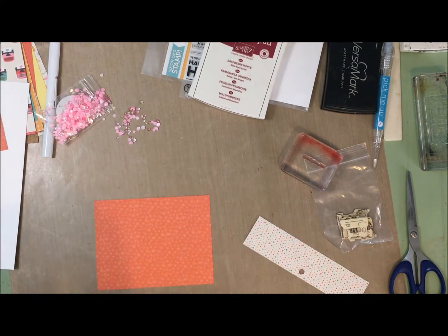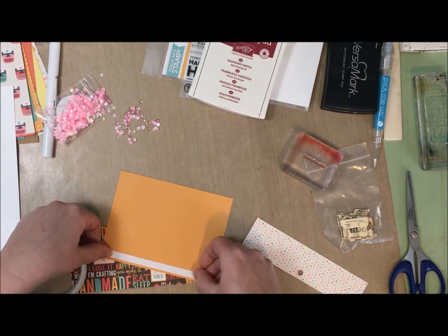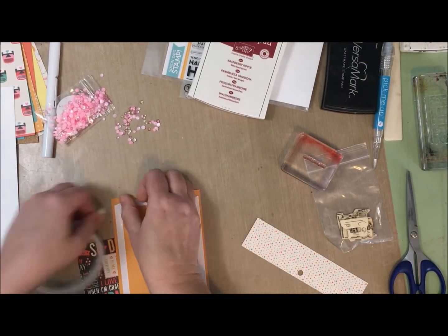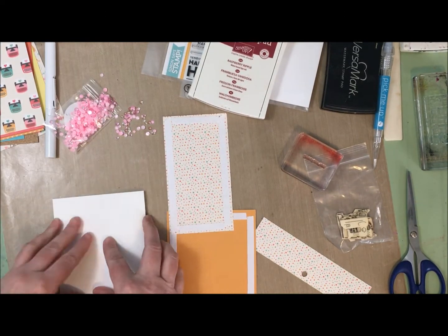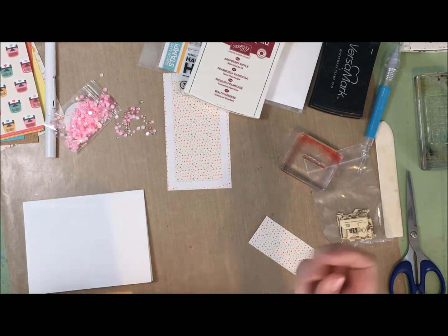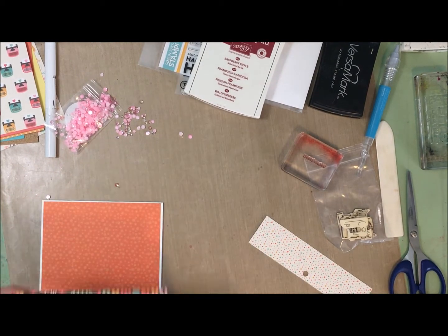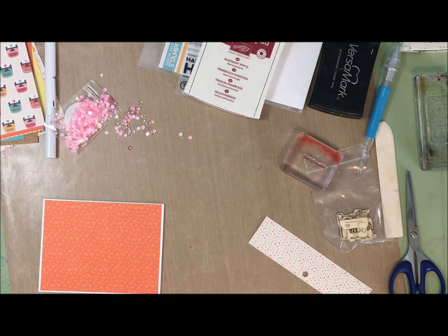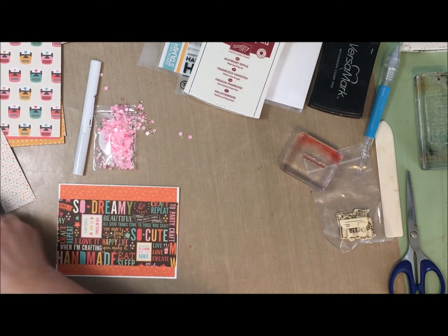The other thing I did was grab a bunch of white heavy cardstock from my stash and pre-make some white card bases. So some are landscape and some are portrait orientation. This particular card is landscape orientation, so I have grabbed one of those. And I always like to cut my background papers so you get that little frame of the white card base in the back. And then I cut the longer strip so that it spans the whole card, so it crosses over onto the white.